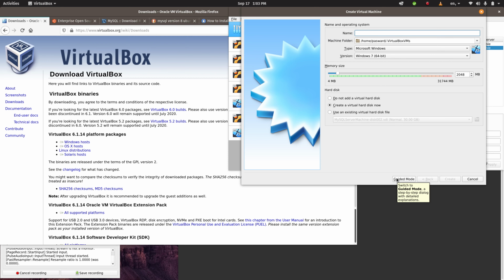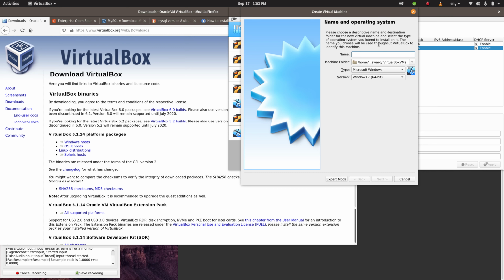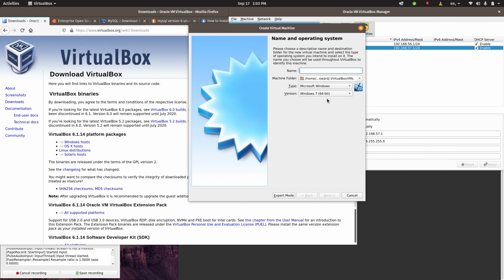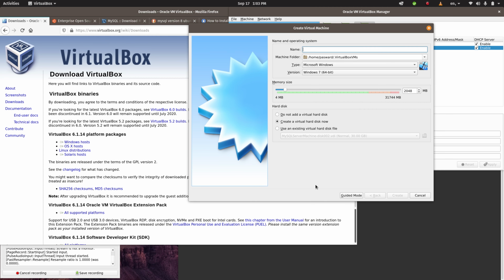Now we want to create a new virtual machine, so we say create. Now when you first installed, it will not show up this window, it will show up the guided mode window. You need to change it to expert mode. That's this option here. The default location will probably not be .virtualbox VM, it will be VirtualBox VMs.